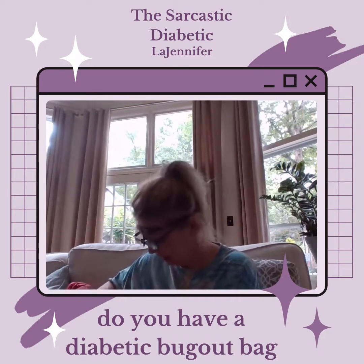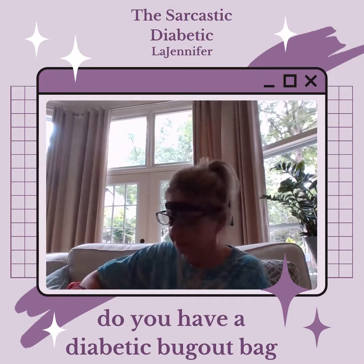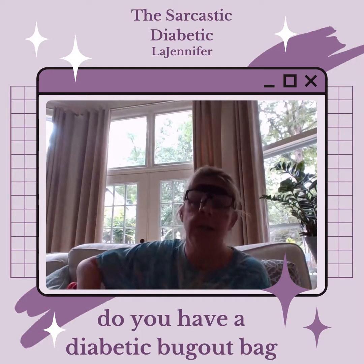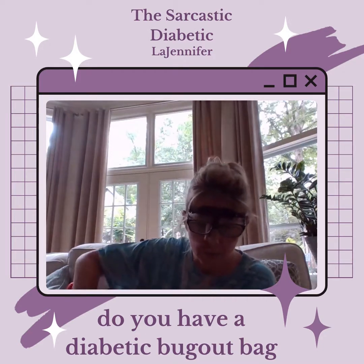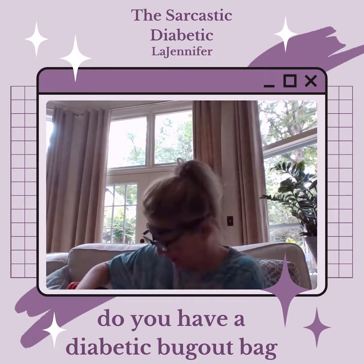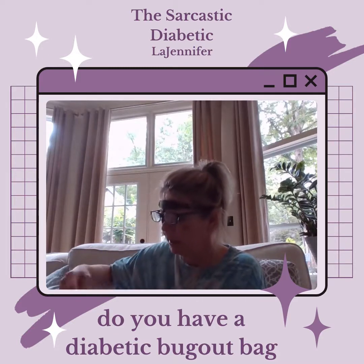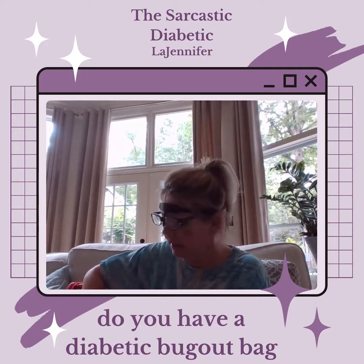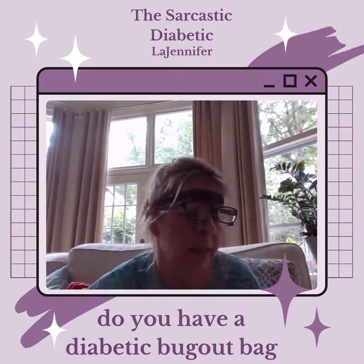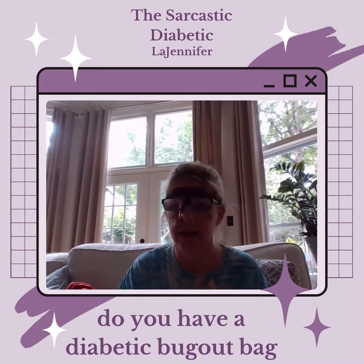Then I always put, of course, my insulin pumps, my G6, an extra G6. Oh, and I always carry at least 3 insulin pumps. I've had 2 go out on me before, mess up on me. It happens, I mean, my luck. But it does happen. Always carry extra tape if I decide to use it. Wipes, extra wipes. I make sure I have my PDMs for both my Dexcom and my Omnipod.